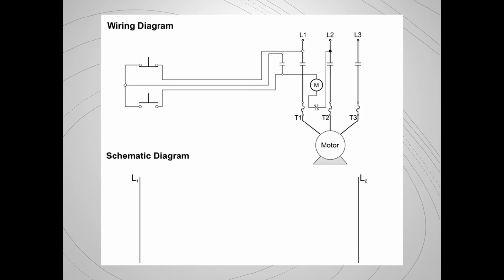Using this method, it's relatively easy to take any kind of wiring diagram and break it down into a schematic diagram. Keep in mind, with a wiring diagram like we see on the screen here, we would only be taking the control circuit and applying that to my schematic diagram, and we would not be paying any attention at all to the power circuit. If our controllers already have markings on the contacts themselves, such as we do with a NEMA contactor, then we should apply those numbers to my drawing.